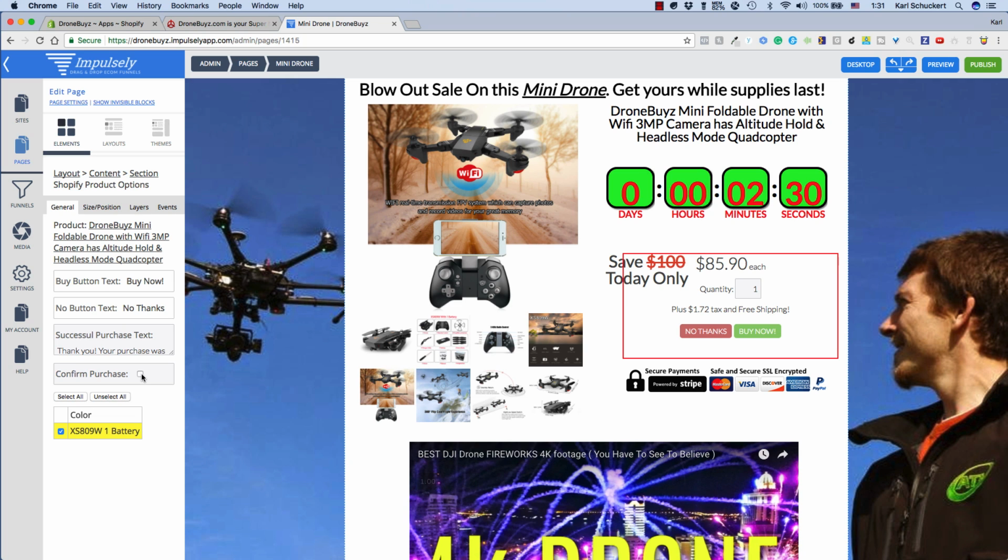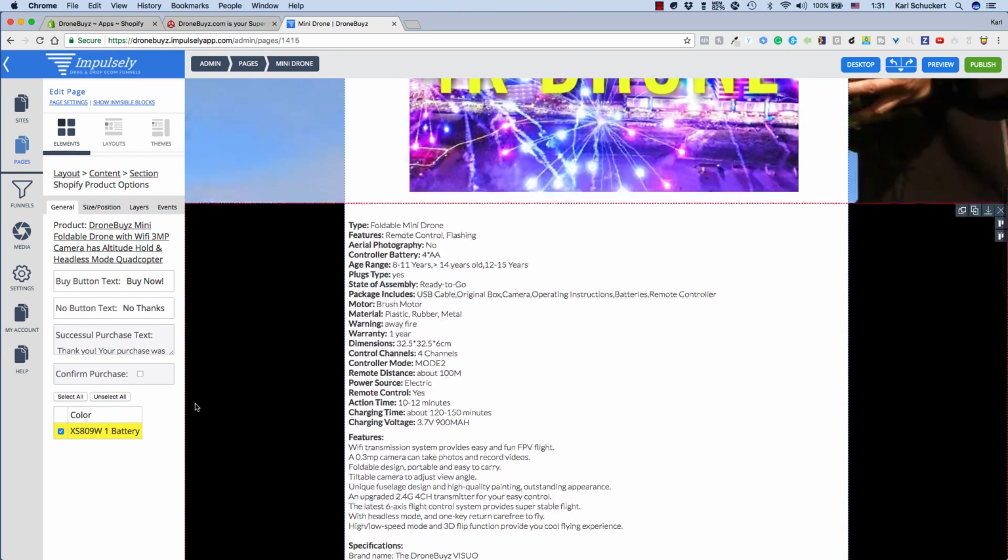Now they've just purchased it without having to add more customer data in there, like address, phone number, zip code, credit card information, all of that stuff. It's saved in our system. And it's saved in our system too if they come back. So really, really cool stuff here, really cool technology on that.